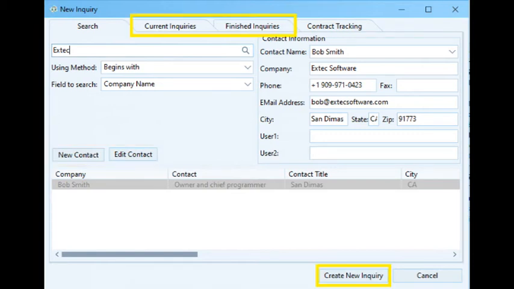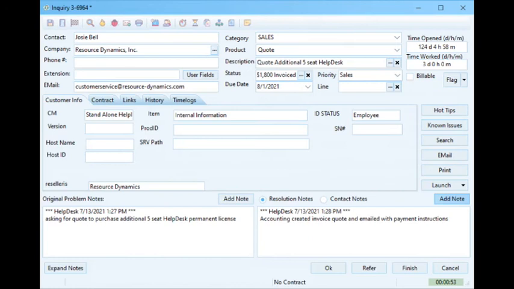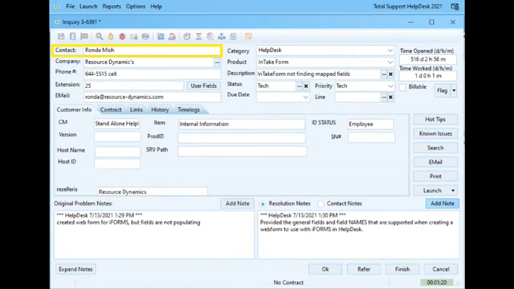Once you have made the decision about the inquiry ticket, either open, reopen, or create new, you will now have the Open Inquiry screen. This screen displays details about your inquiry ticket, including the contact person. The top left section, by default, will be populated based on the Contact Manager field mappings. Many of these fields in this section can be changed to match the actual person you are working with. You can change the contact name, phone, extension, and email address.